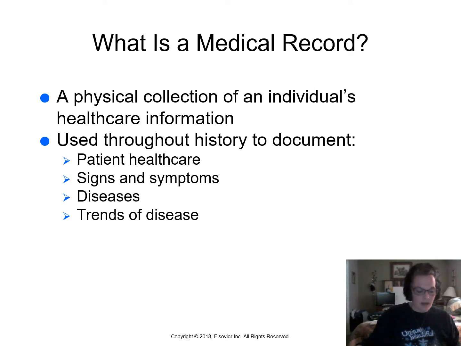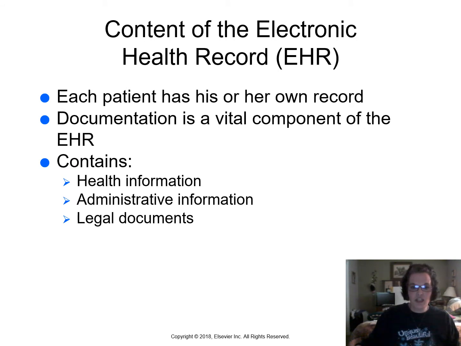So what is a medical record? It's a physical collection of an individual's healthcare information used throughout history to document patients' healthcare, signs, symptoms, diseases, trends of diseases. Each patient has his or her own record. Documentation is a vital component of the EHR. Okay, documentation is absolutely pertinent for us because if it's not documented, it did not happen. So if it's not documented, we cannot code it. So it contains health information, administrative information, and legal documents.